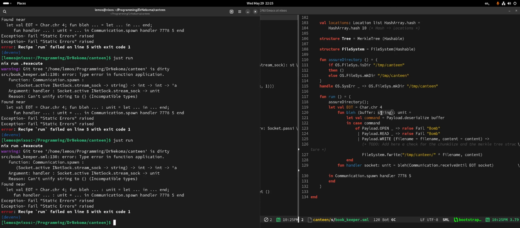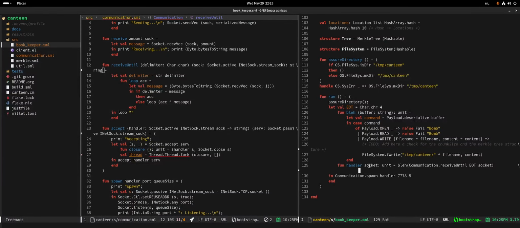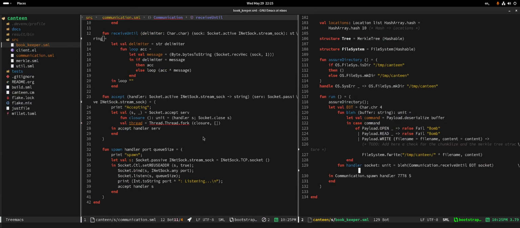Can you go to the communication spawn? It might be there. Here. No, I mean the other function, the actual function. Oh, this one. So for handler, we pass the S to the accept, and then the handler picks a socket and gives a string, which is what blah does.